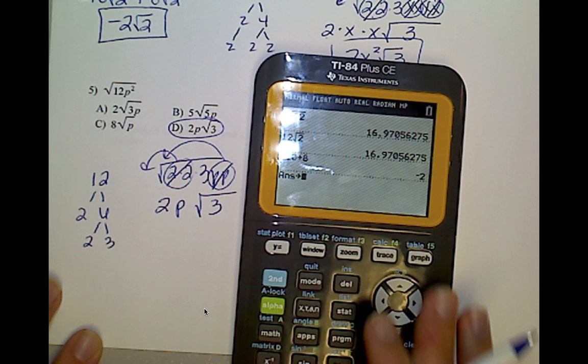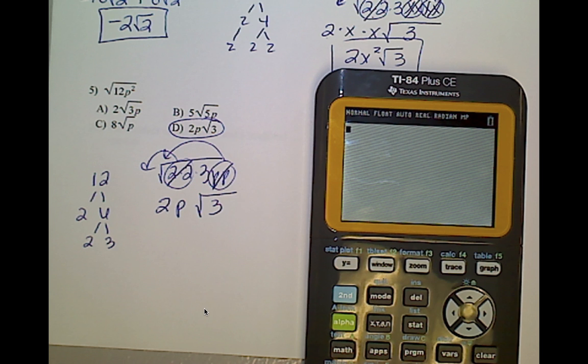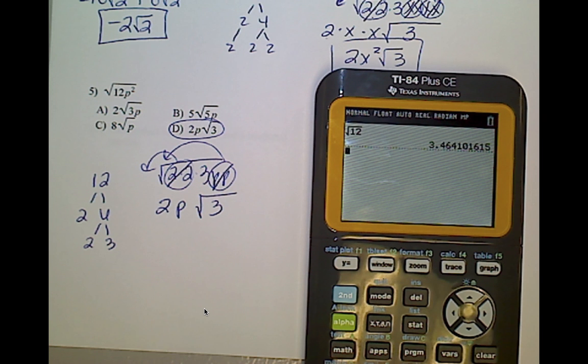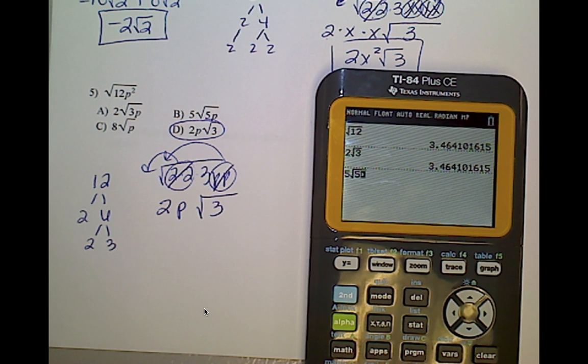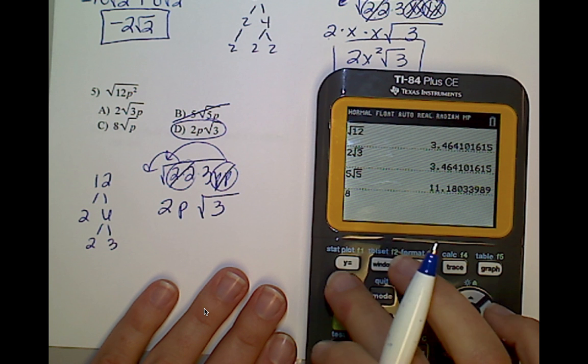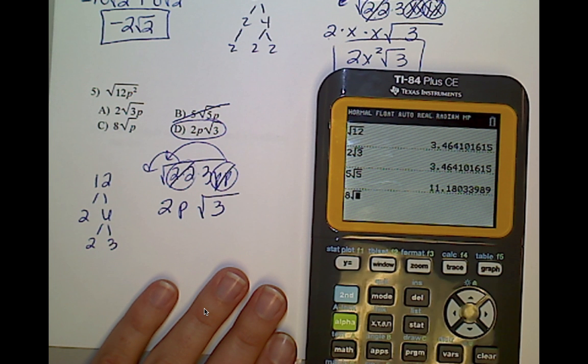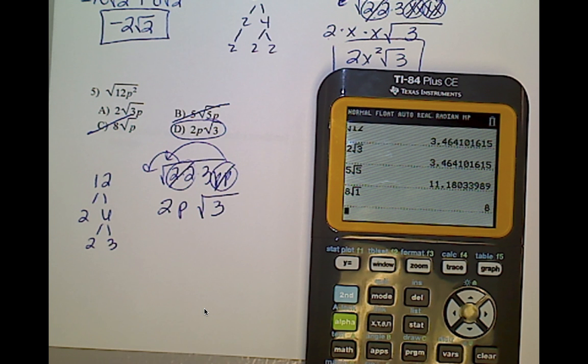Once again, guys, you can check the numbers. You can't check the variables, but square root of 12, that's the same thing as 2 on the square root of 3. Okay, those numbers match up. If you checked, let's say, 5 on the square root of 5, that does not match, so you should be able to eliminate B. 8 on the square root of an understood 1, well, that does not match, so you should be able to eliminate C. So really, you just have to know how the variables work on that one.